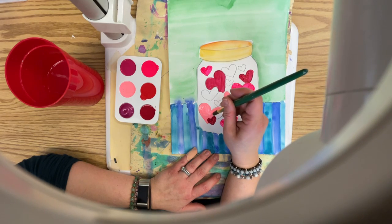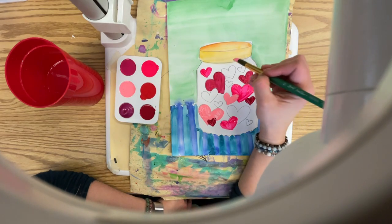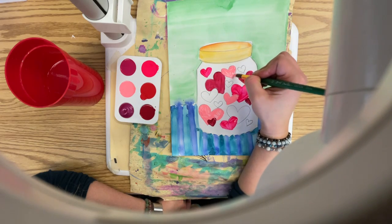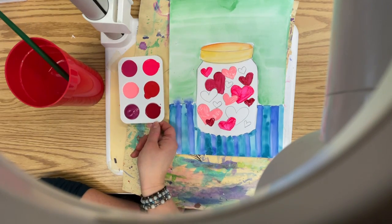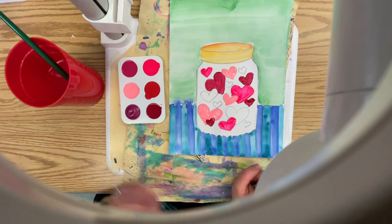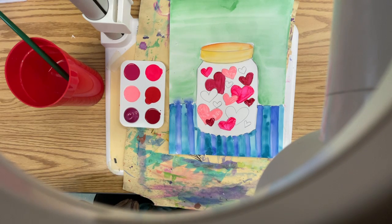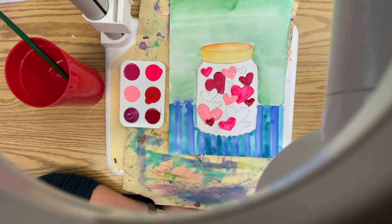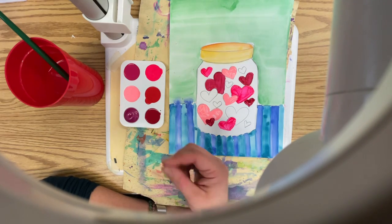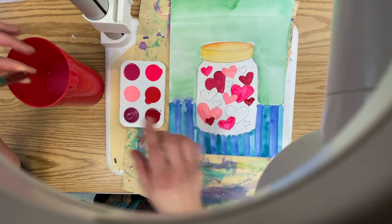You're going to continue this until it's all painted, then put it on the drying rack. Once I see that the majority of us are finished, I'm going to show you the next project. We have one more step to do tomorrow, but we can't do it with wet paint. This paint is the same as the tempera paint cakes, except those cakes were dry. If I let this dry out, eventually all the water would evaporate and it would turn to a powder, because tempera paint is a powder that you add water to to make it act like a paint. It would look like little tiny soaps or cakes like the other ones, but this covers a little bit better than the tempera paint cakes we used last time.